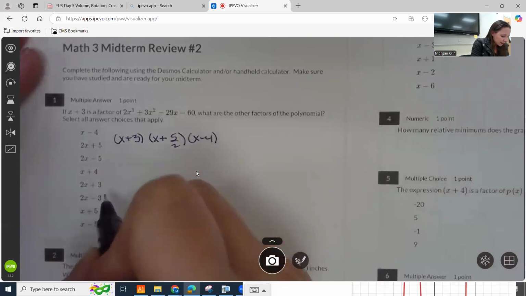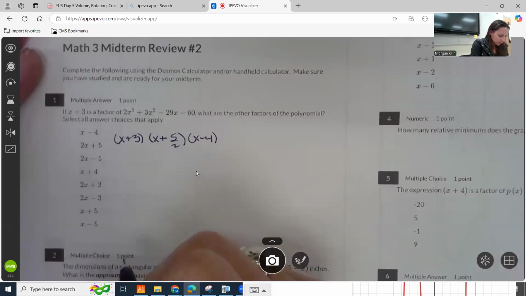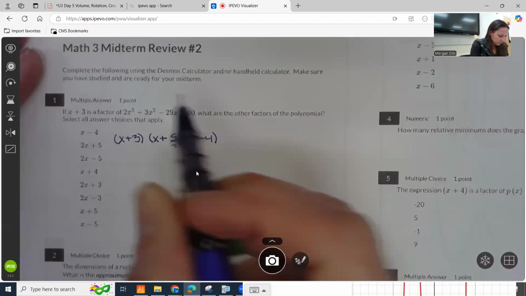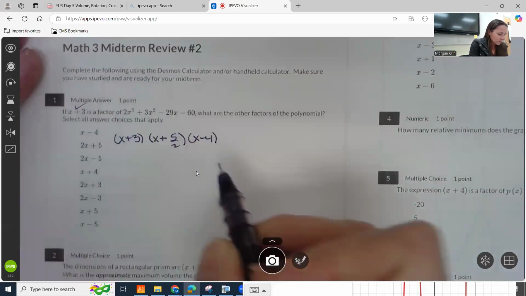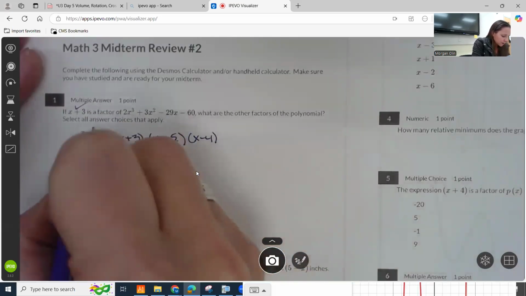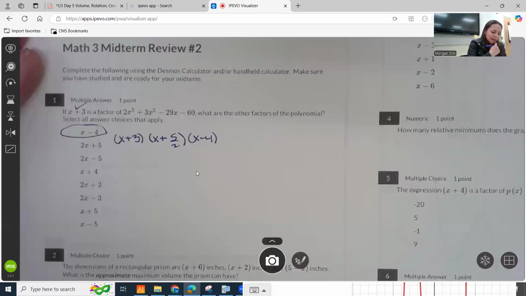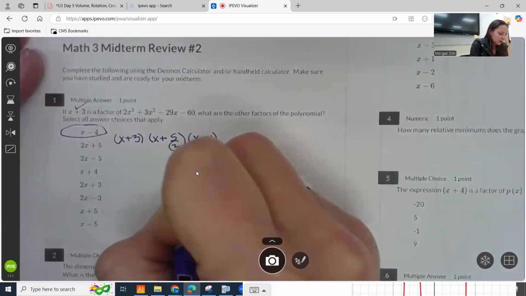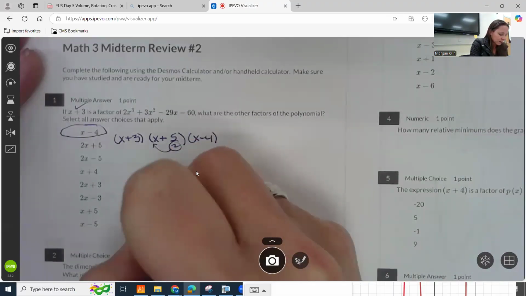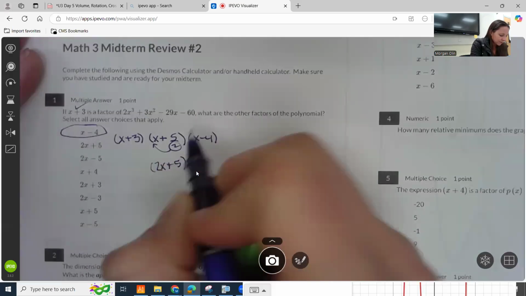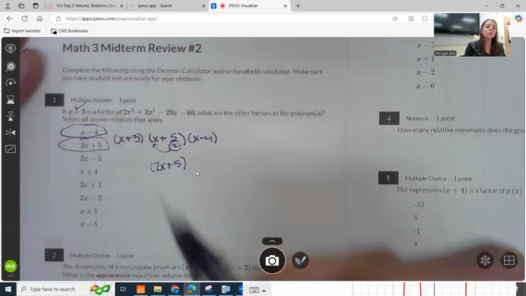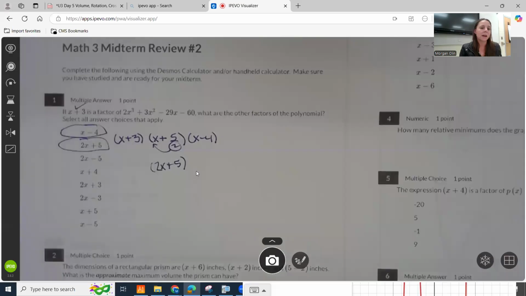Now, I do see x plus 3. No, I don't see x plus 3. Oh, no, that's the one they gave us. Sorry. X minus 4. So make sure you had that checked. Now, this one right here, you're not going to see this one, but here we could take the 2 and put it out in front. 2x plus 5 is a factor. Now, you can use a series of division, synthetic or long division, to divide by this one, and then you factor what's left because you'll end up with a quadratic. But this is the quickest way to do it.